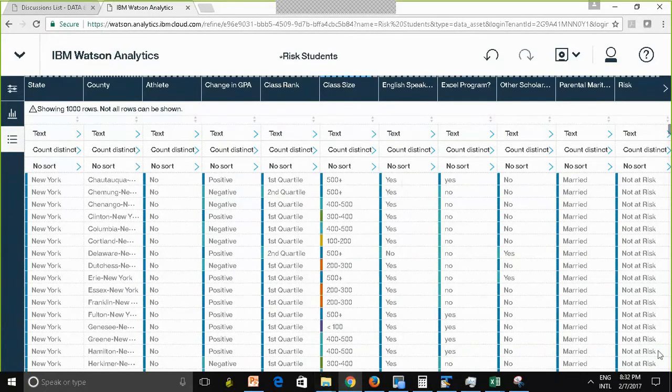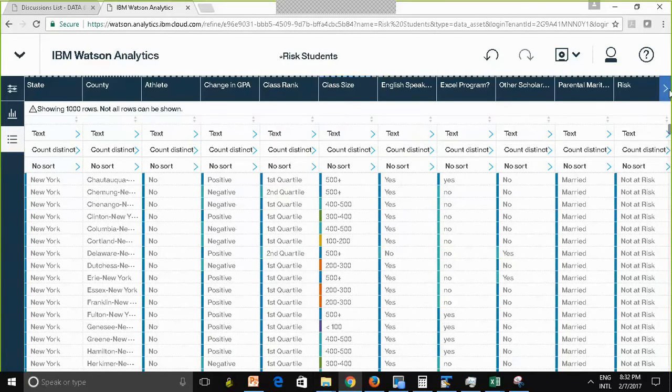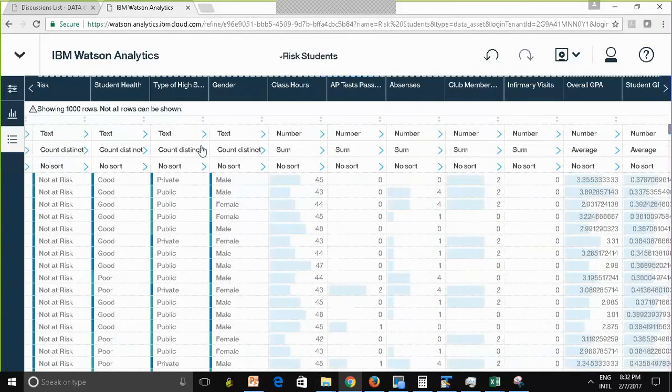There we go. Also, if you look at your variables, it shows count distinct, and I'll explain what that means. Also, this column has the values male, female, so it's a categorical variable. Here, this is a numeric variable. See, it says number.